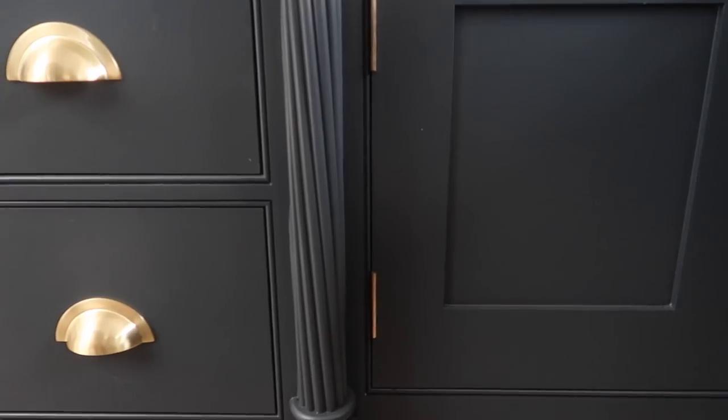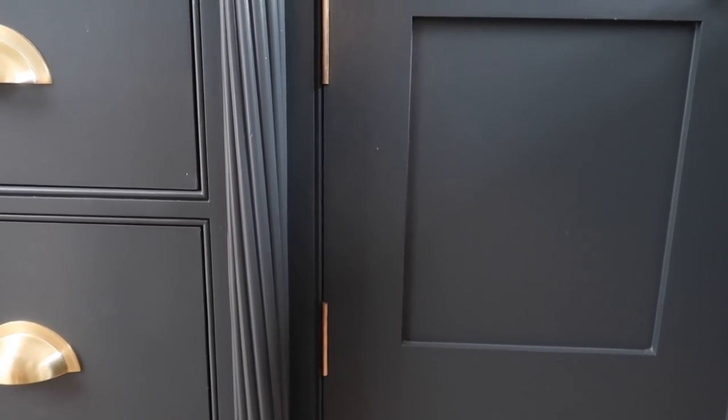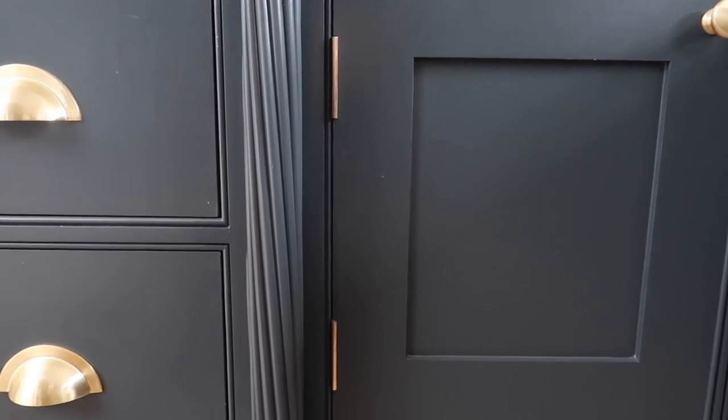And then we also changed the hinges. So hopefully you can see that there. Raffy's right next to me in case you can hear any form of weird dog noise. Thanks, Raff.